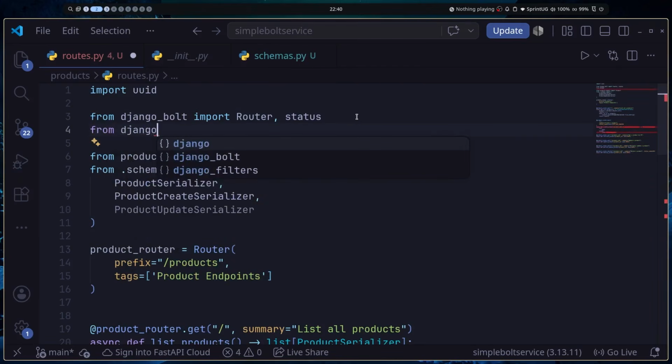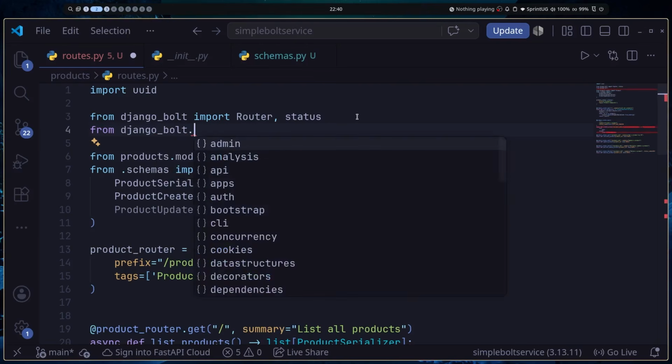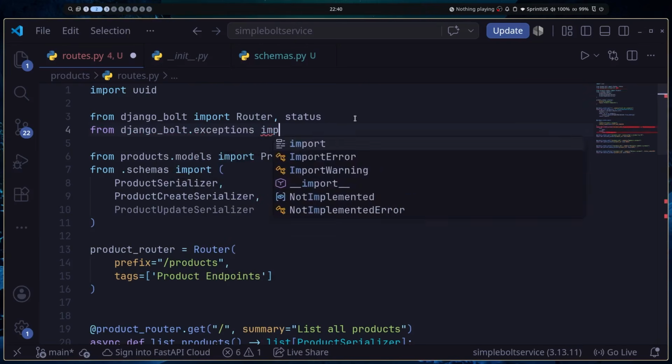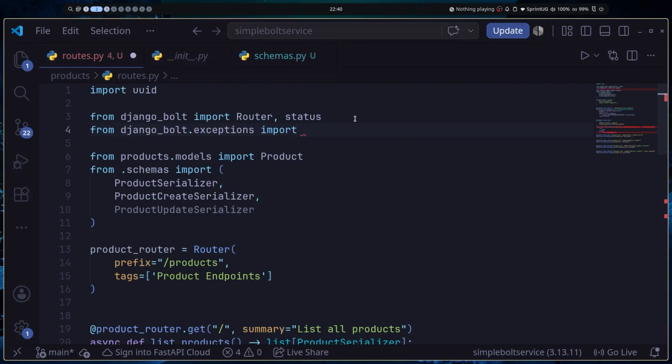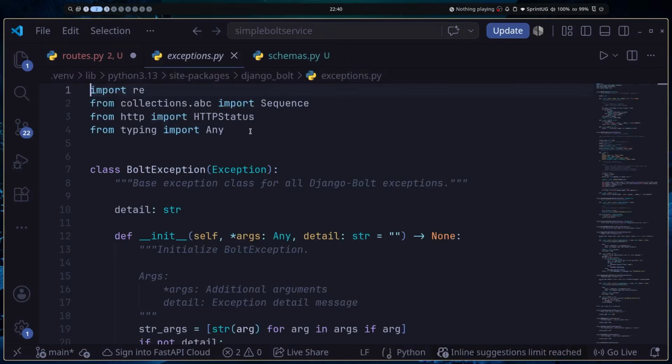So if I say Django-bolt dot exceptions, then I can have the HTTP exception class, but then we have other exception classes you can use, and the root is the bolt exception.